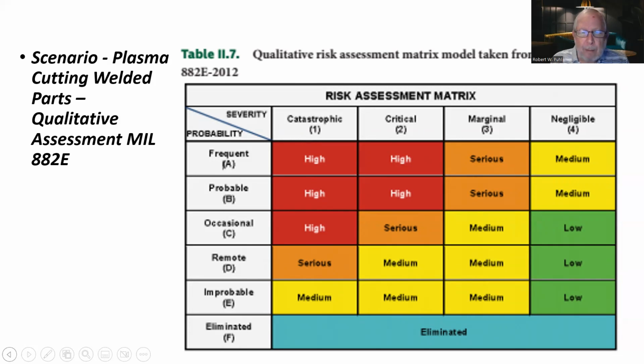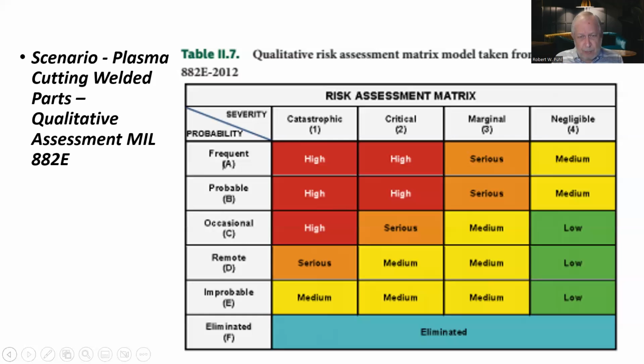But they're both catastrophic. So in other words, if something is deemed catastrophic, and this is the same for all of them, just a different way. I think the high numbers should mean more dangerous than the low numbers, but they're not even using numbers here because this is a qualitative type of thing. So you get a 1A, it's frequent, but if your catastrophic severity is a 1, well, it has to be down there, a remote probability for it even to come down to serious, and improbable for it to come down to medium, because let's face it, somebody getting killed is very, very, very serious. That is catastrophic.